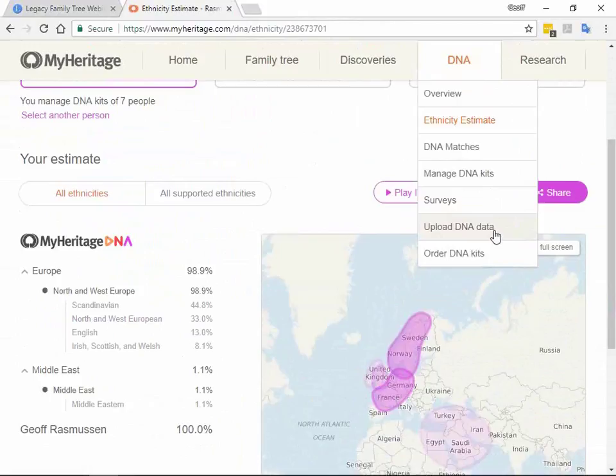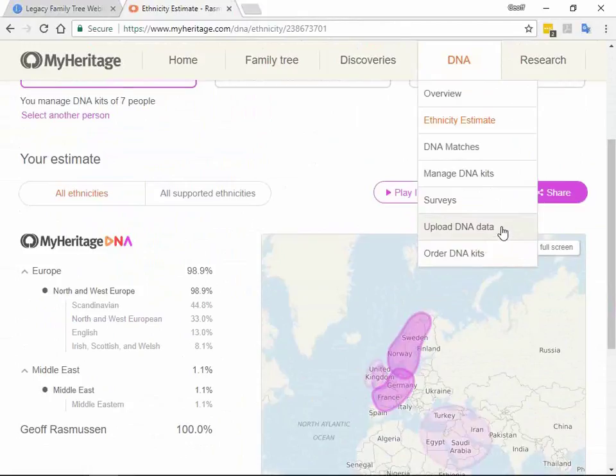If you need to test other people, or if you haven't tested yourself, MyHeritage has very good prices and special offers right now. So you can take advantage of that. But notice that the upload is free for now. And I have already heard rumors that the paywall is approaching. So run and upload your DNA before they decide that it's going to cost money.